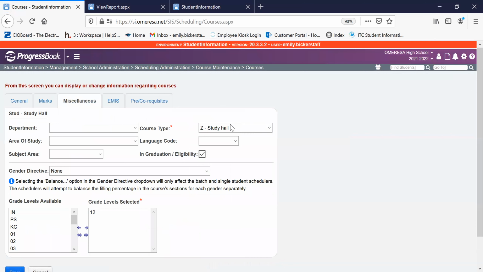You want to make sure the course type is listed as study hall. You always want to check, because if the course type is not listed as study hall, it's not going to run and pull over the study hall. So once you've done that, you can go to study hall wizard.